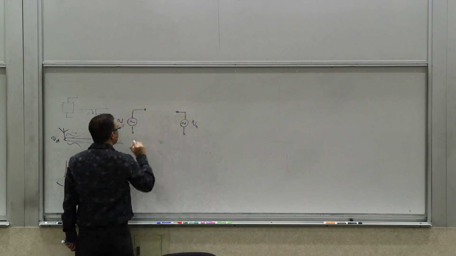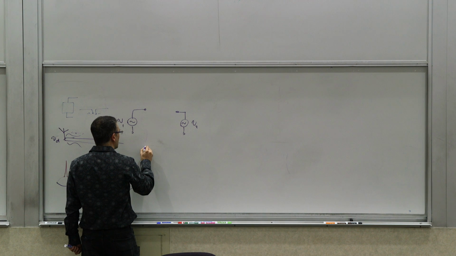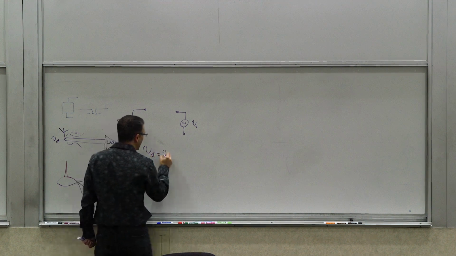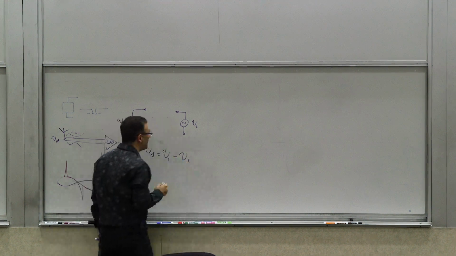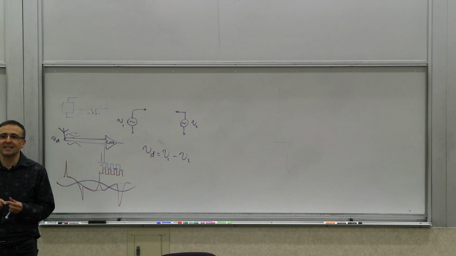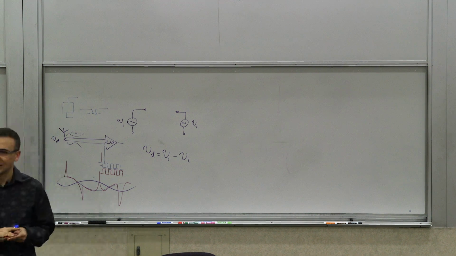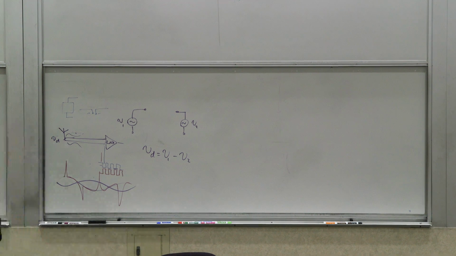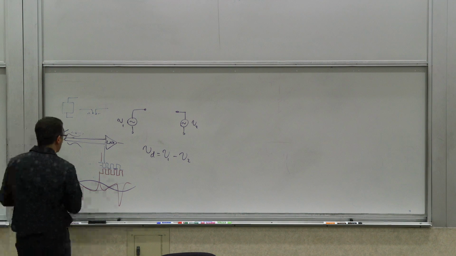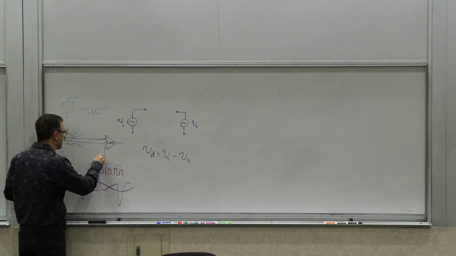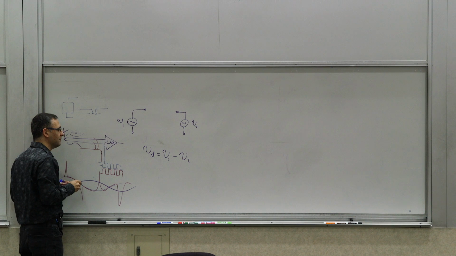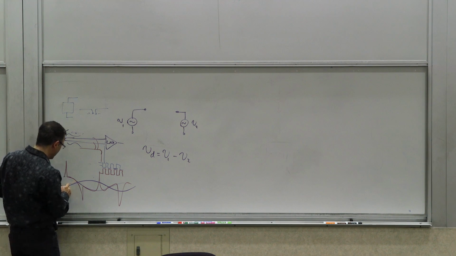So what if I look at the difference of the signal? In other words, define VD as V1 minus V2. What if I take my information as the difference of two signals? What would that do in the coupling scenario? Well, you have this line passing by, and it couples to both of them, and it would induce the same kind of spikes on both of them.